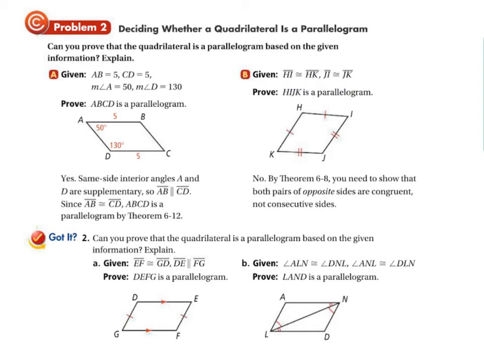Okay, so like I told you in my example for theorem 6-12, to have one pair of sides congruent and the other pair of sides parallel is not enough. It's got to be about the same pair of sides. One pair of sides is both parallel and congruent. And since this doesn't have the same pair of sides being both, we do not have enough information to do this. Not enough info. Again, not enough info is different than saying it's definitely not. Don't make firm statements that you know it's not. You're just not sure that it is.